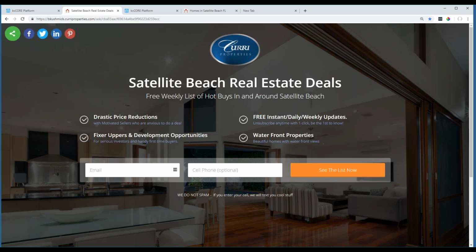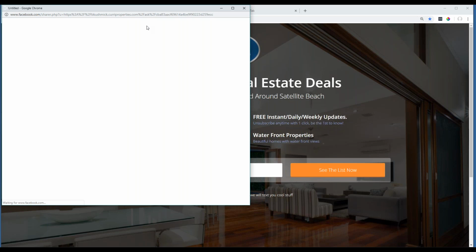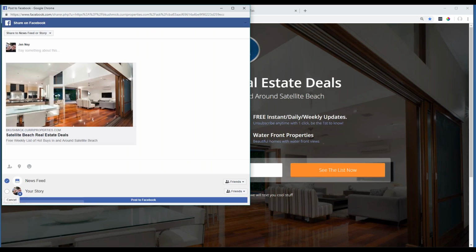Once you hit the share button, it will let you share on Facebook, Twitter, LinkedIn, and Pinterest. Now, just so you know, with Pinterest, LinkedIn, and Twitter, you can only post on one avenue. With Facebook, you have 3 avenues. So if I hit Facebook, you'll notice that the image in the post matches the background image that I have here. Right below is going to showcase Brian's agent domain.